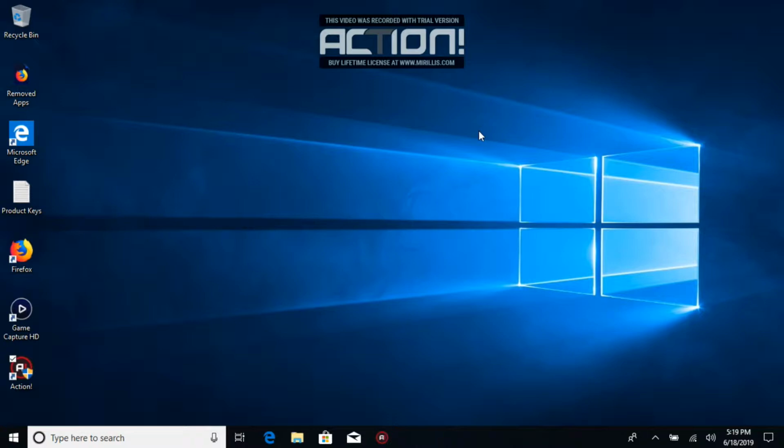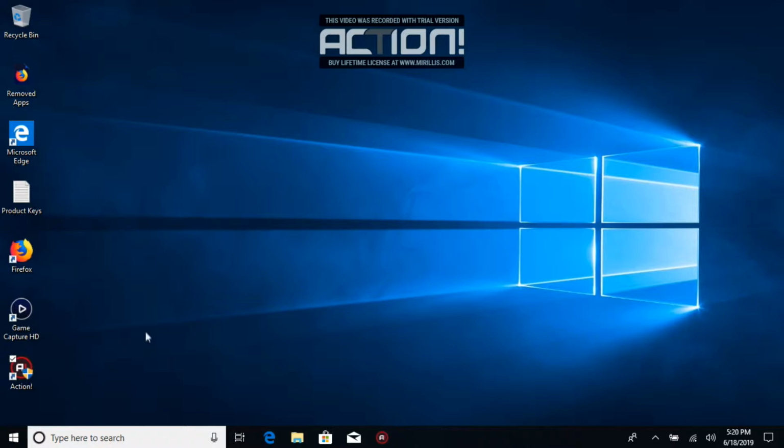out of the 600-some gigs, I only have 200 gigs of storage left. So there's about 400 gigs of stuff that is unaccounted for, which is weird for a system that was supposed to wipe everything. With that in mind, I am going to go through the steps and show you what needs to be done and what menus you need to go through to help speed up your computer and clean it up a little bit.